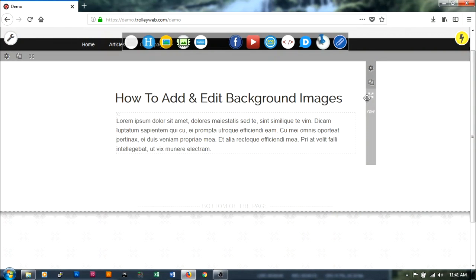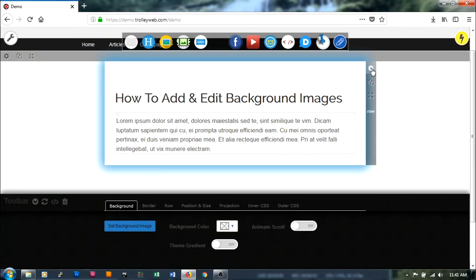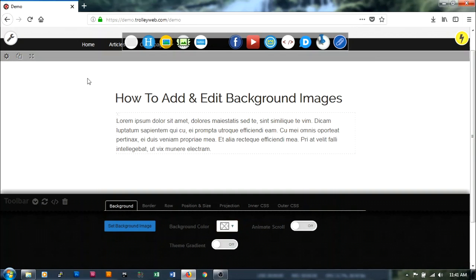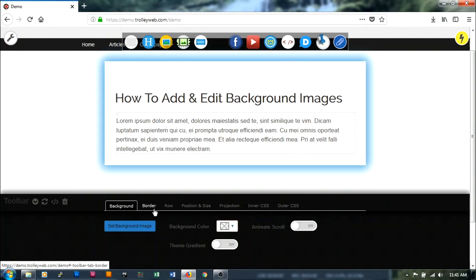So I'm going to go to this row, and you can tell it's a row because the rows are always on the right hand side of it, and when you hover over it, it says row. And we're going to click the cog, and what we can do is add an image as the background of a container. And that's the key. You can't add images to anything that is not a container, but a row is, a column is, and a section is a container. So we've clicked the cog, and we're going to go to the Set Background Image button.